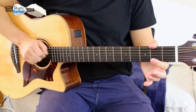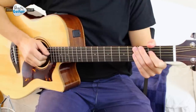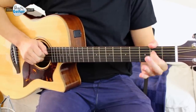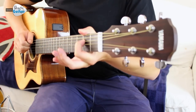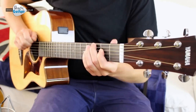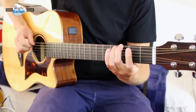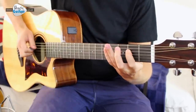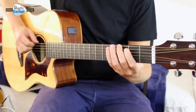And if you pick and then hammer on, they want to sound the same level of volume. They want to sound like both of them were picked, but we hammer it down. And it is very quick, and stay on the tips of your fingers like this. So recap through this riff in 2, 3, 4. One more time, 3, 4.